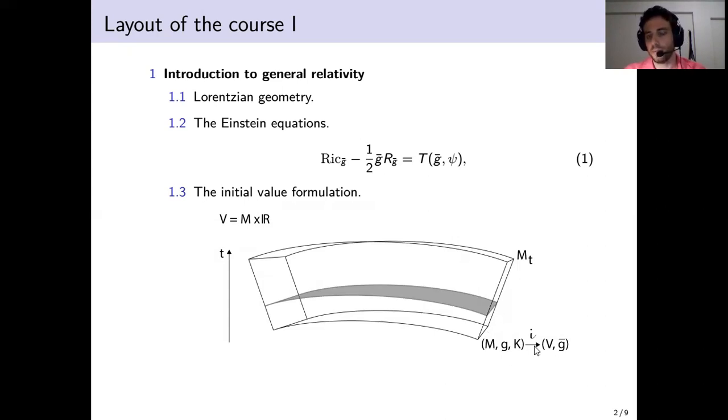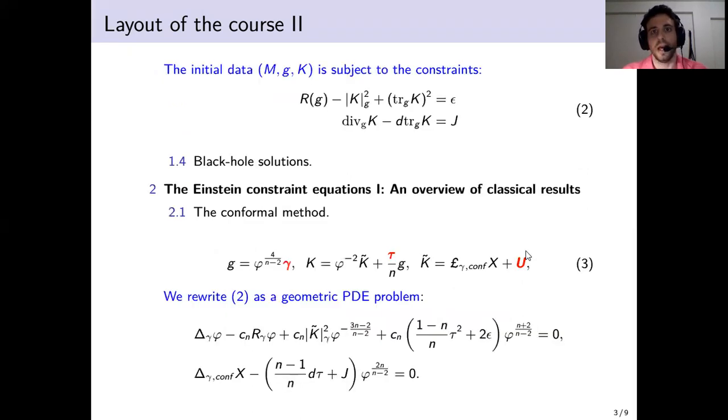And the problem is to find precisely an embedding of this initial data set into a spacetime which satisfies the Einstein equations for some prescribed form for the matter fields. The idea here is that if K is going to play the part of the extrinsic curvature of some t equals 0 slice, then we know from the Gauss-Codazzi equations that g and K must be related. And this is expressed via this condition 2, where the first equation is basically a trace of the well-known Gauss equation, and the second one is the Codazzi equation.